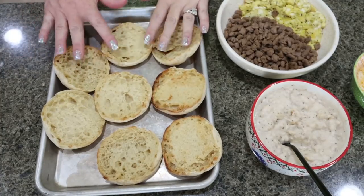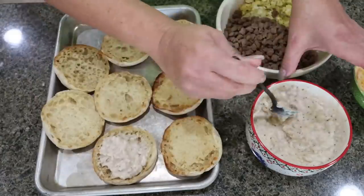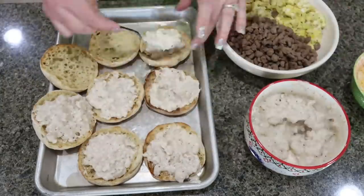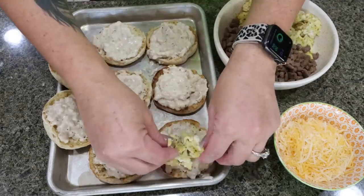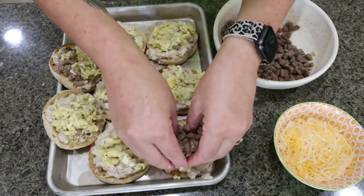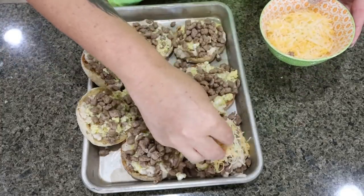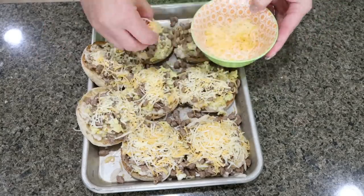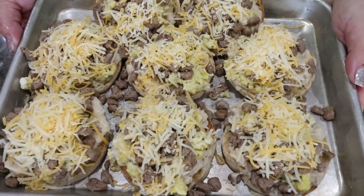Now we're ready to assemble the pizza. I have all my English muffins toasted. First thing we're going to do is put some gravy on the bottom of each English muffin — that's going to be the base for all of our toppings. Next up we're going to add some of the scrambled eggs, then top that with the sausage, and lastly one half of a cup of the light shredded cheese — just put some cheese right on top. These are giving me biscuits and gravy vibes. These are going to go in the oven under broil, just long enough for that cheese to melt and brown.